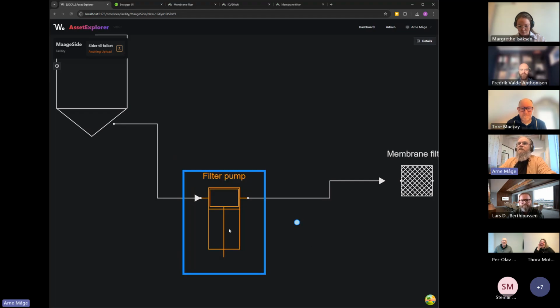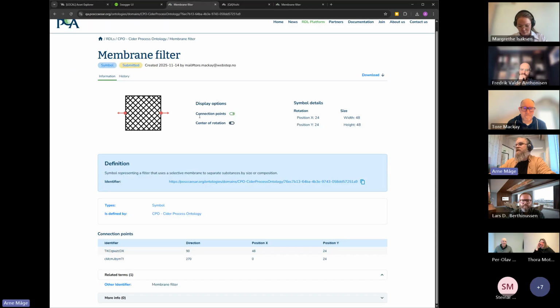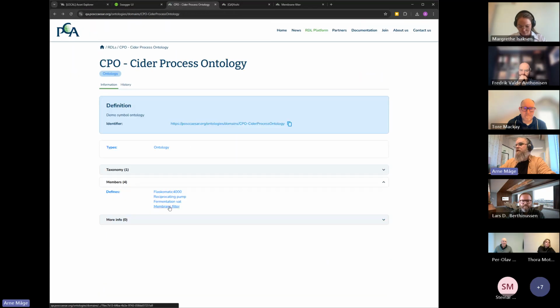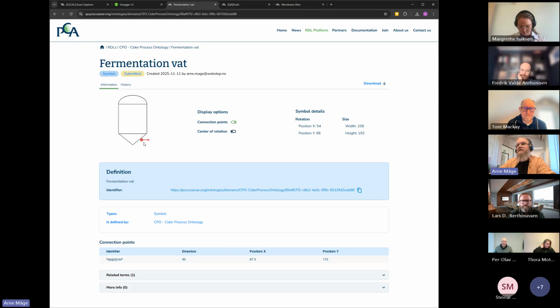So, the reason we have arrows on them right now is it's easiest to see if you follow this line, if you can see my mouse cursor. If we go to the fermentation vat, we can see that it has an arrow that points to the right.